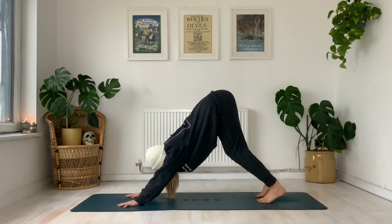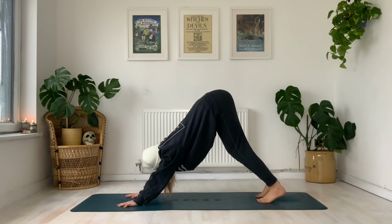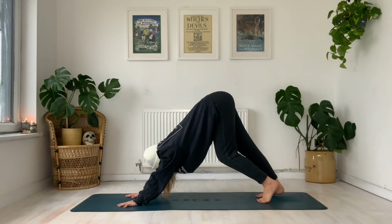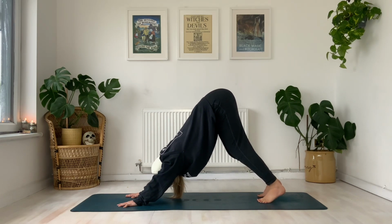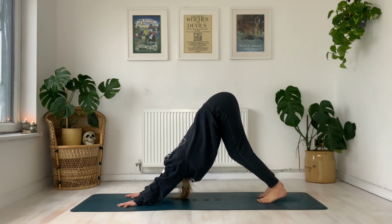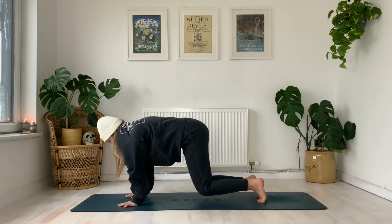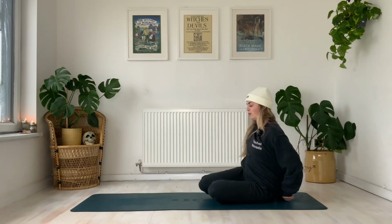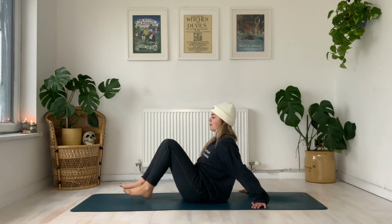Bending one knee, bending another, giving those hips a wiggle. Maybe nodding the head yes, shaking it no. Anything that feels good to you. We're not going to stay here long. And then when you're ready, we're going to lower those knees back to the mat. Swing the legs forward. And we're going to find our way back onto our back.